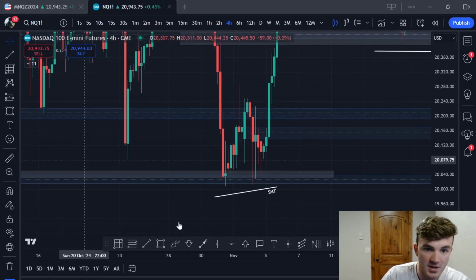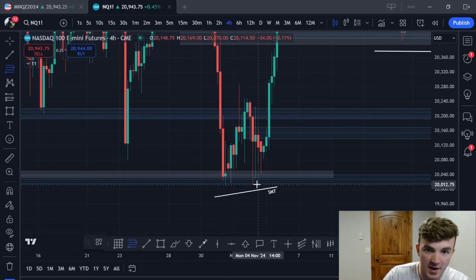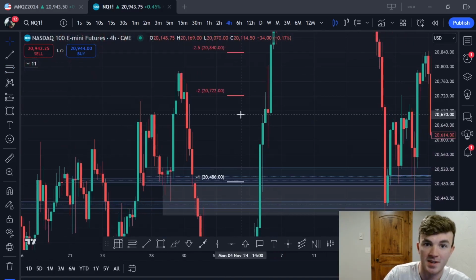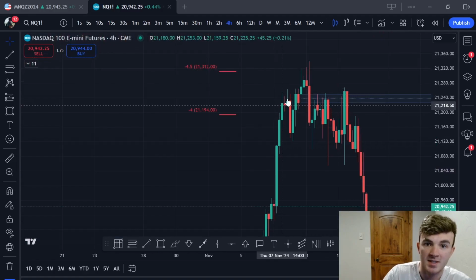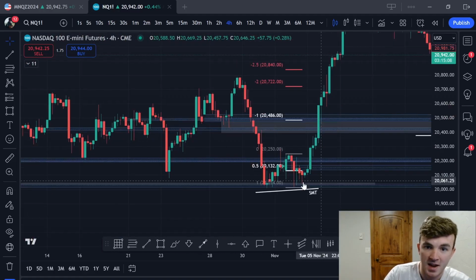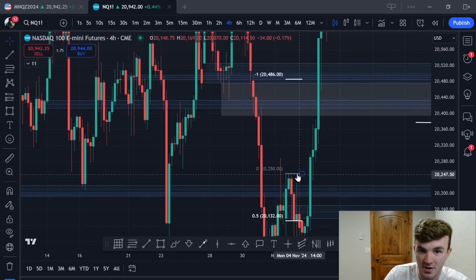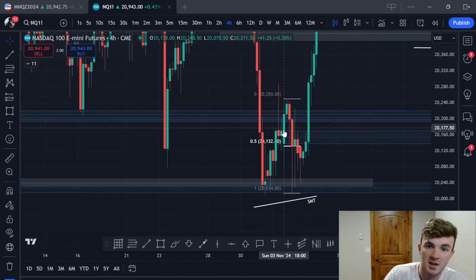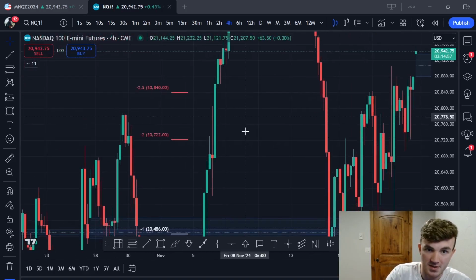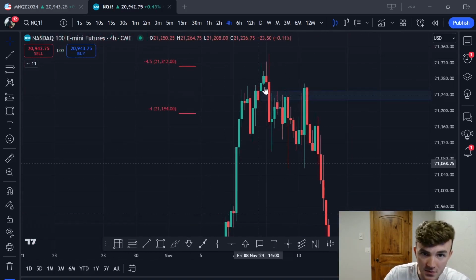You can see if you measure out standard deviations of this final manipulation move down, this is actually pretty crazy. You get the exact top. This is the 4 to 4.5 area. This is your max extension. And what I do with this is I just try and measure out the most obvious manipulation. So since this is like the obvious, sharp, fast manipulation, that's the one I'm going to measure. And you can see how that 4 to 4.5 rested right up there.